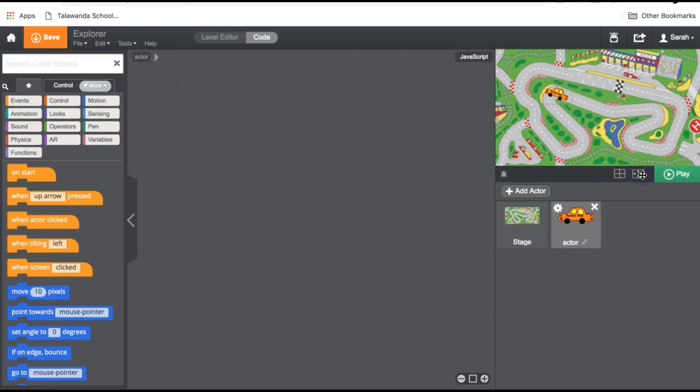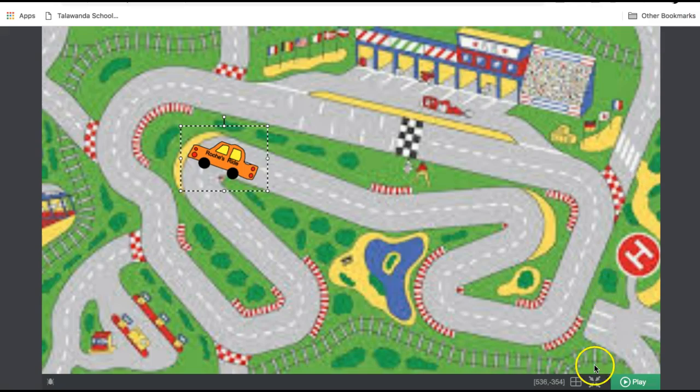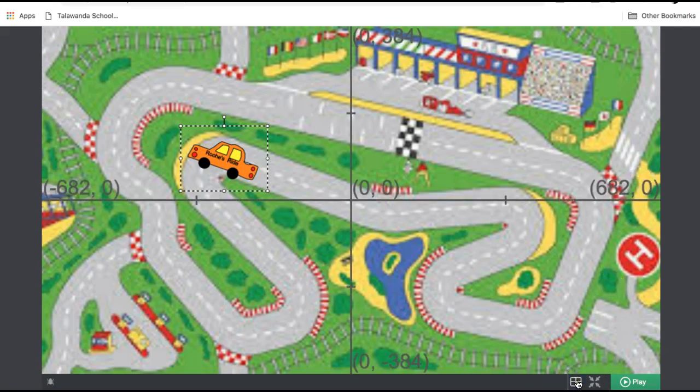So I'm going to go full screen here for a second and I'm going to show you a couple of things. Next to the full screen button there's actually a coordinate grid. I know Mr. Ledbetter talked to you today about that 0, 0 is in the middle of the grid, and then I can move along this x coordinate either in the positive direction or the negative direction, and I can move along the y coordinate in the positive or in the negative direction. Maybe you've noticed this before, but every single place on a Tinker screen has an address. That address is a combination of coordinates, an x coordinate and a y coordinate.